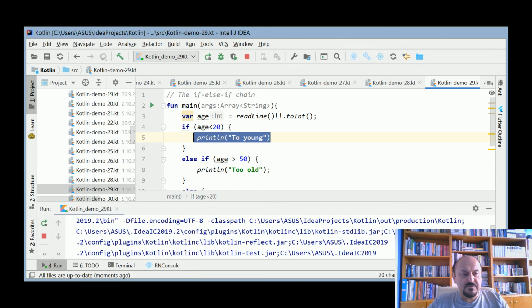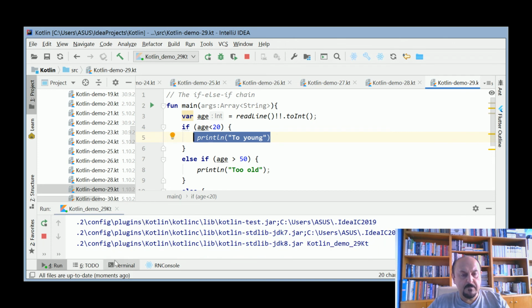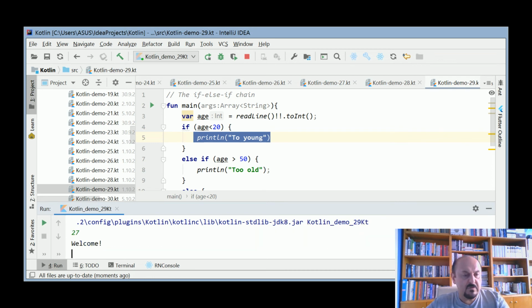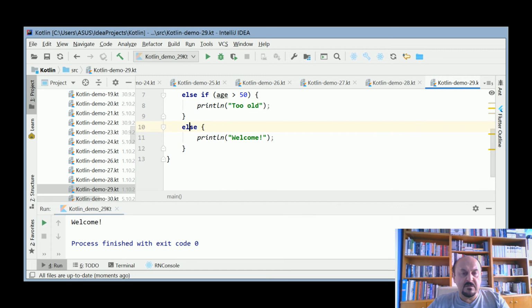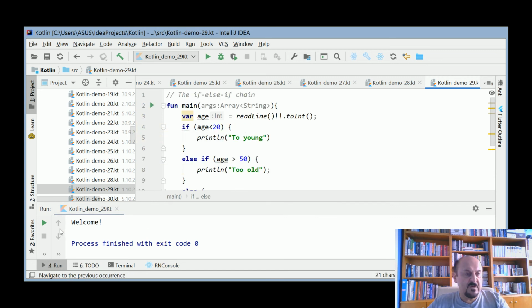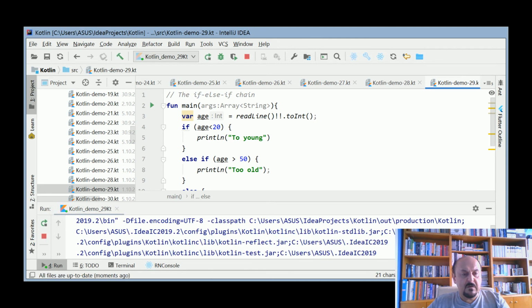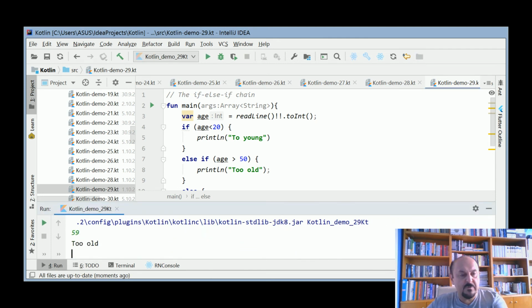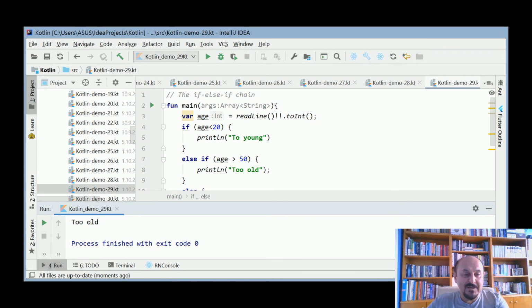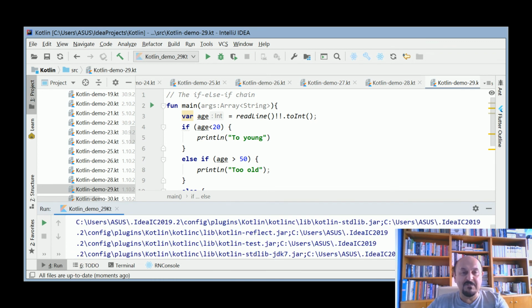Let me say 27, for example. So it gives welcome because the else branch runs. And for example, let me say 59. Okay, too old.